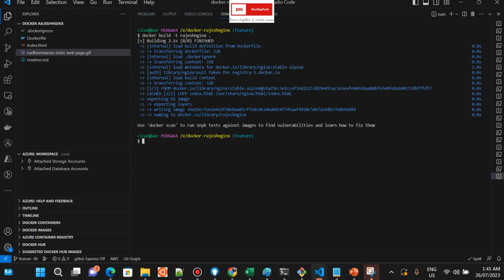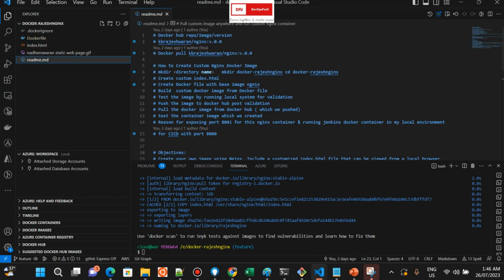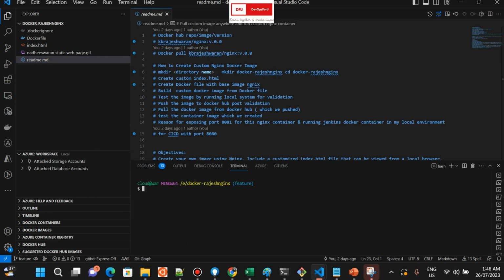Now it's building the Docker file. If you see what happened, it pulled the Nginx base image, then went through the steps we mentioned here. And I just missed one point: why I exposed the local port as 8081. The reason is, if you see my docker ps, these are the containers I am running locally.